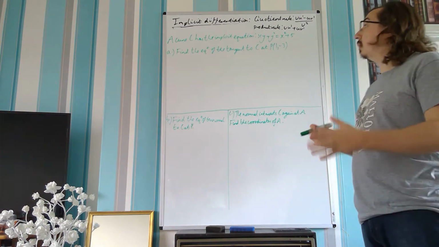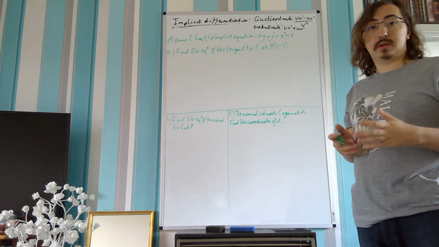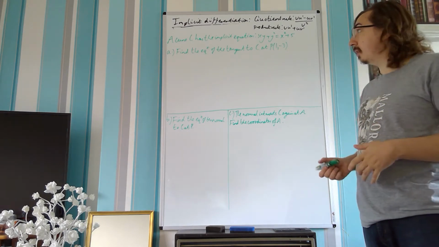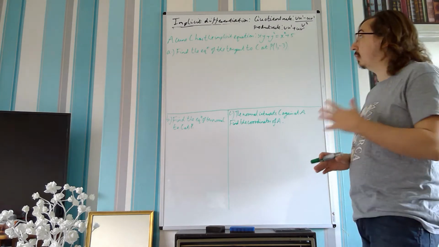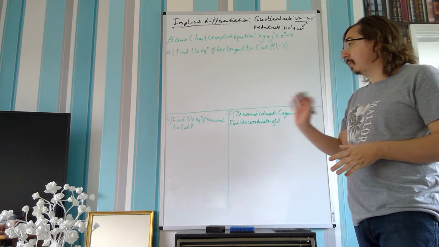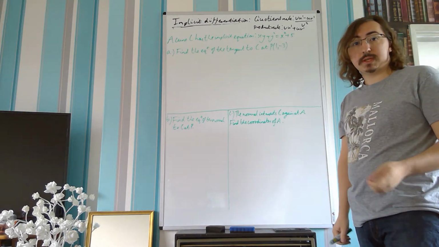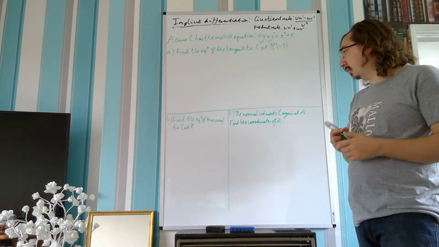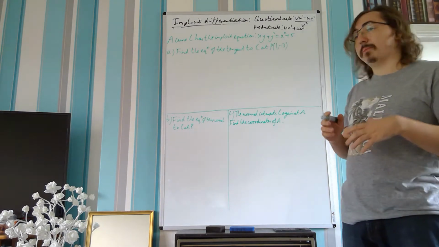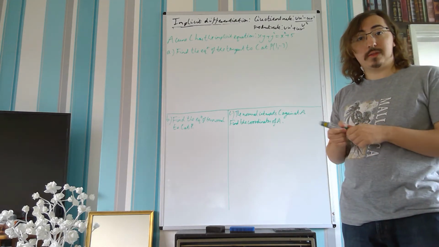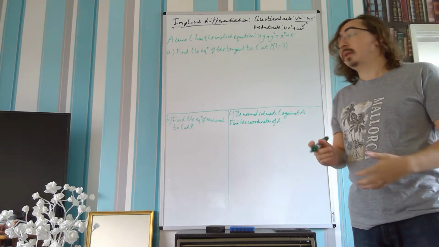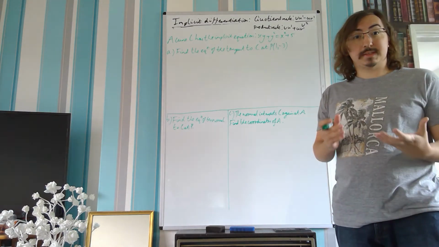Okay, so we're given a curve C with the implicit equation xy plus y squared equals x squared plus 5. For part A, we want to find the equation of the tangent to C at the point P, (1, -3). Part B, we want the equation of the normal to C at P. And part C, we're told that the normal intersects C again at the point A, and we want to find the coordinates of A. So I'm going to break this into its different parts and work through it a bit at a time.